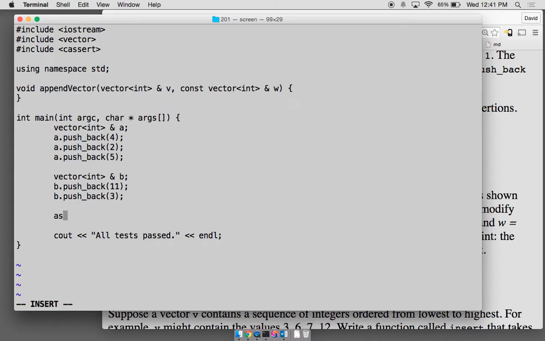So how do we write the test code for this? Well, A dot size. What size should A be after we call the function?